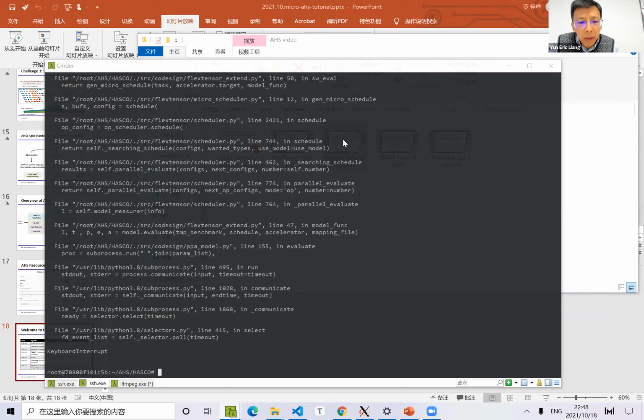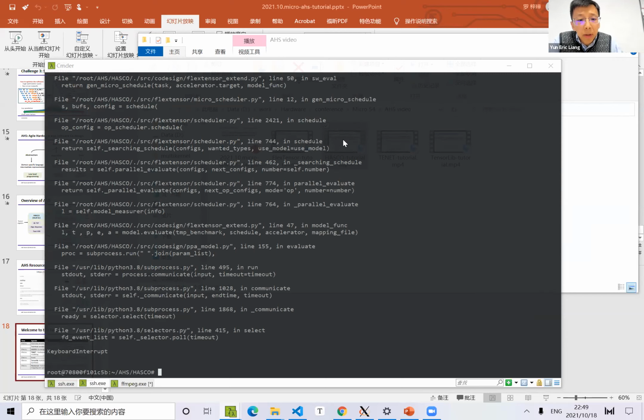Next is, did you try integrating existing IR, like MLIR, in your hardware software co-design interface? Okay, that's a very good question. Right now we don't support MLIR, but that is one of the potential directions for us. Right now, the IR we use is the one we proposed for the hardware software co-design. It is a tensor syntax tree.